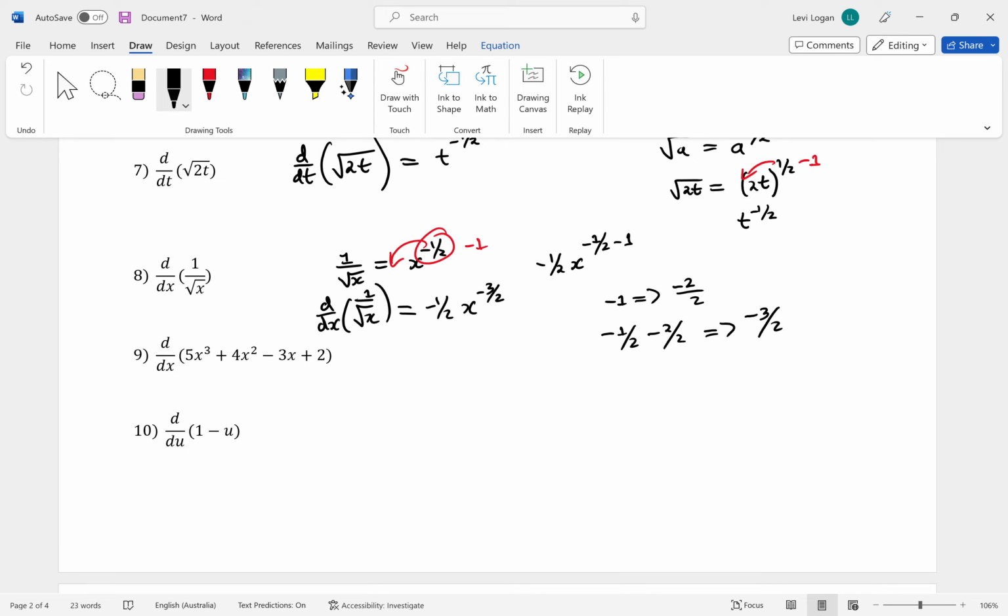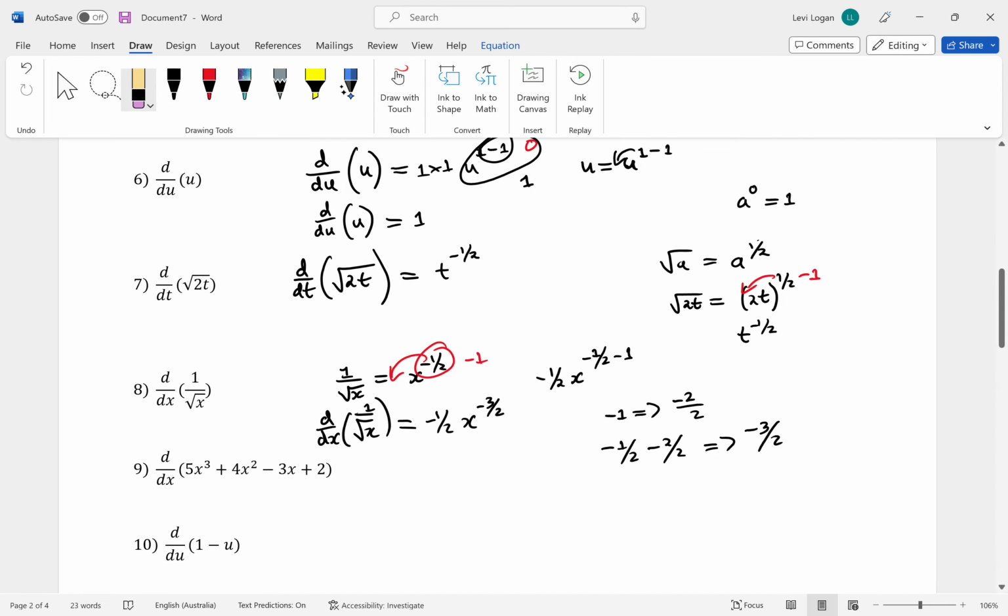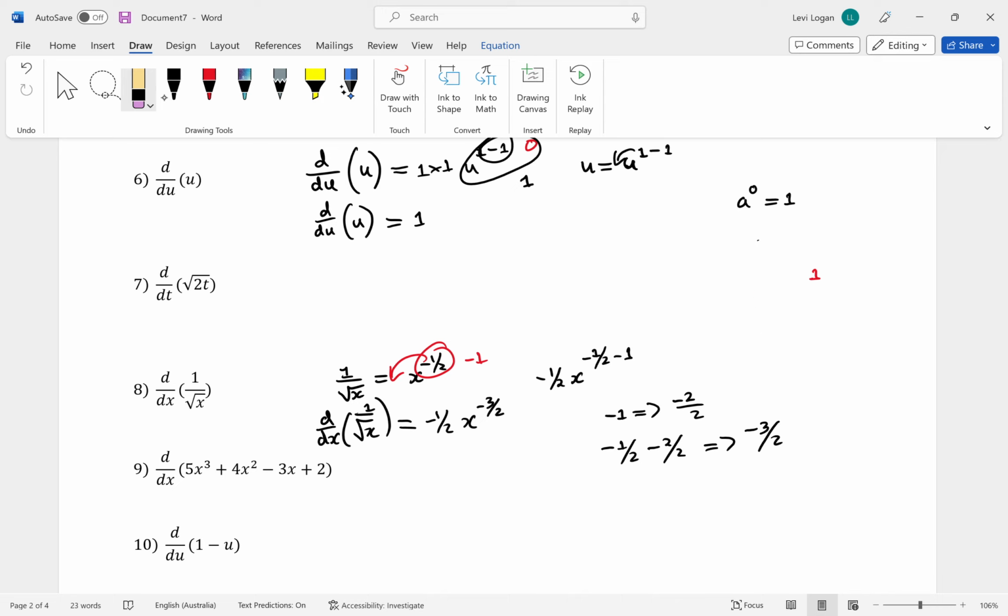I also realized I think I've done question 7 wrong. So we're going to have a go at question 7 again, because I think I've gotten it wrong. Sorry if that was a bit of an inconvenience to you. So I'm going to try question 7 again. We're just going to rub it out and take it from the top. I think I rushed it a bit too much and I made a silly little error in there.